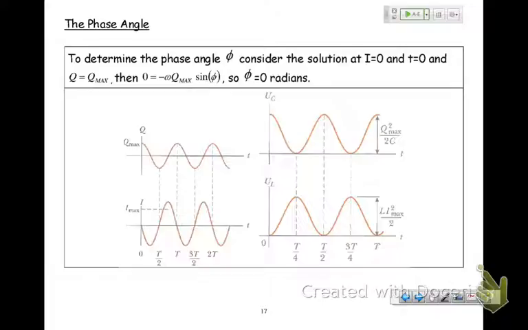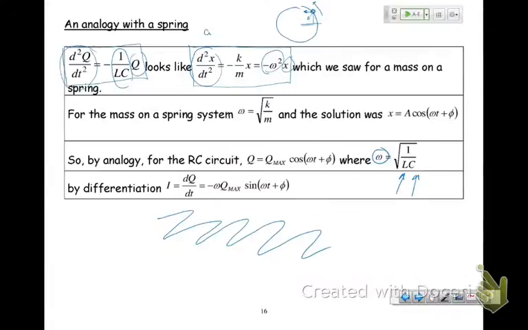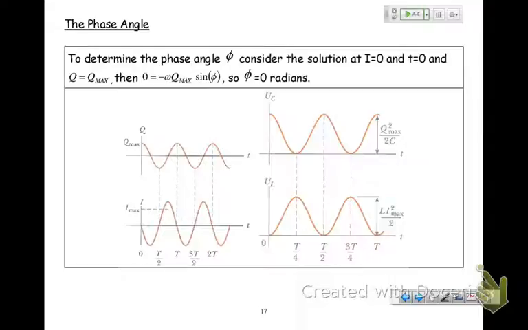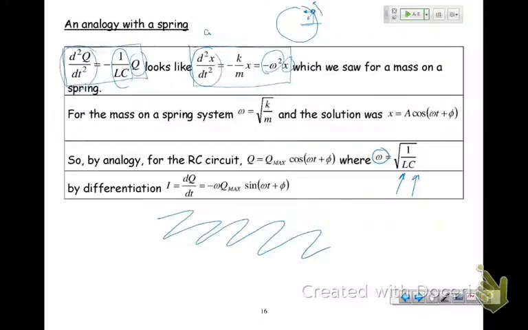And so, all right, what happens if you're not starting off nicely? You don't start off just right? Well, we can mess about with that as a phase angle. To determine the phase angle, consider the solution of that, and we find a phase angle. I don't care about that. So on this, know that this exists. At the moment on this chapter, I'm not particularly interested in it. I might come back to it.